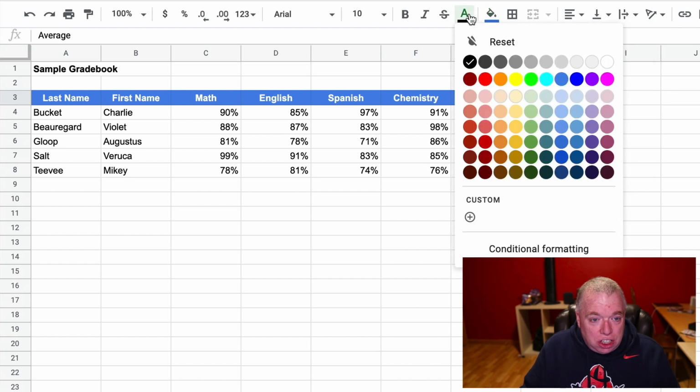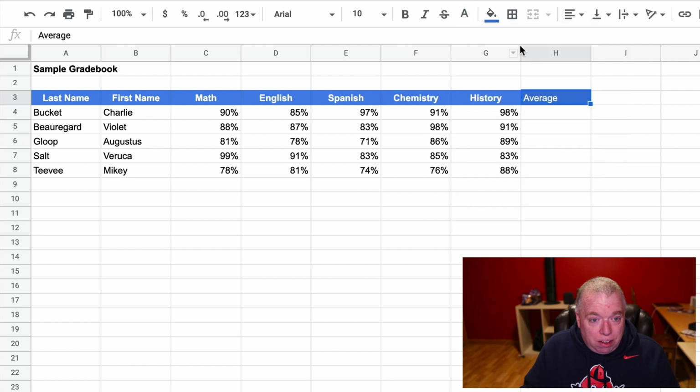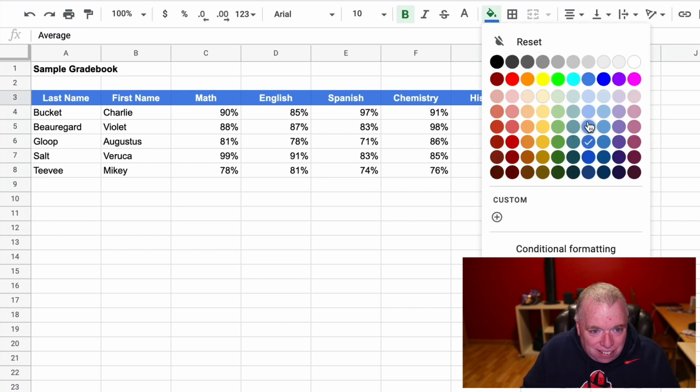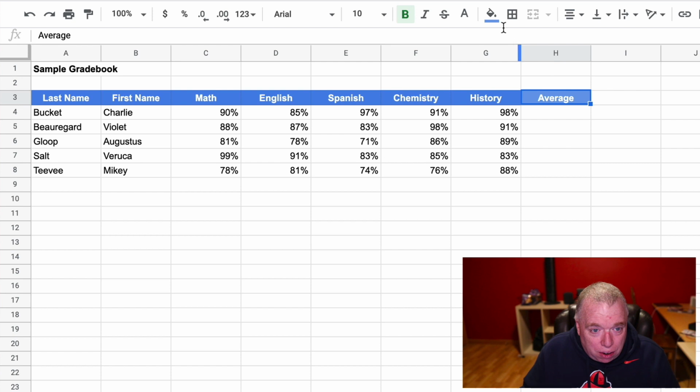I'm going to change the color of my font, and I'm going to bold it because this is all bolded, and then I'm going to center it. And of course, I picked the wrong color again. Wouldn't be me if I wasn't still picking the wrong color. Which one is it? Is it this one? Oh. Yes, it's that one.